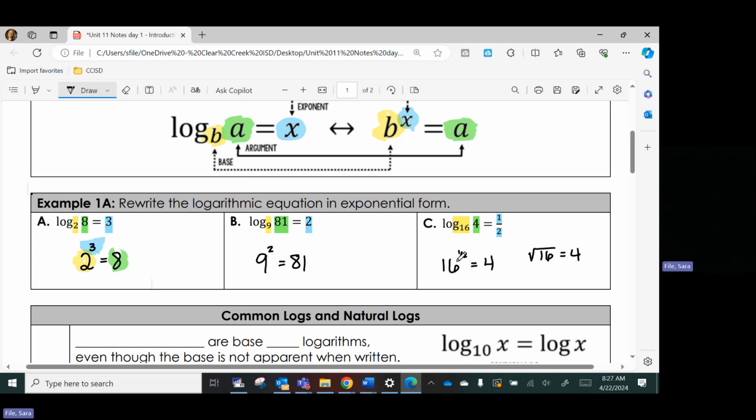Now, things that we review and learn and use in previous units aren't just dropping off. You can't just forget everything. It's going to keep moving with us. So you have to know that a 1/2 power means a square root. Okay, so let me finish my highlighting here. So that was my power. This is my power.